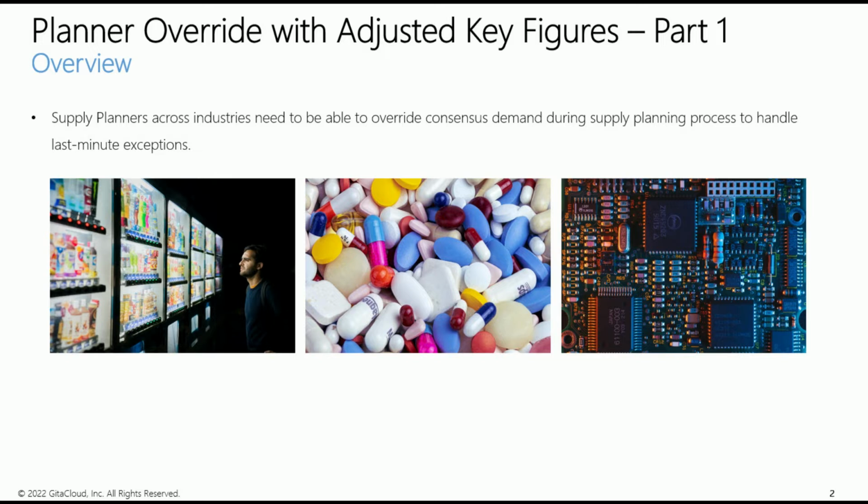For example, supply planners in the consumer products industry may need to inflate demand on DC, to support a last-minute customer promotion. Production planners in the life sciences industry may need to block all production of certain drug formulations from a given plant, while quality issues are resolved. Component buyers in the high-tech industry may only get partial supply from component suppliers, given chronic chip shortages. Let's see how IBP supports planners model constraints in such situations.